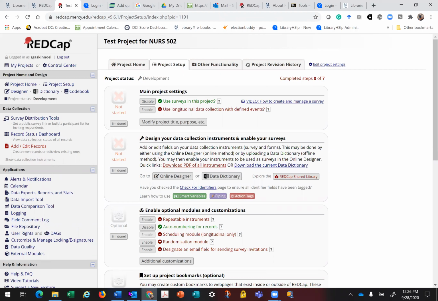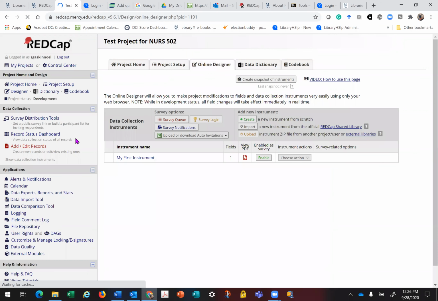The other thing that you want to do is make sure that your title matches the rest of your project. So the second step is online designer. And there are a couple of things that you have to do at this point. The second thing is to enable as a survey as well. So you are enabling as a survey in two different places. First, in the beginning of the project, when you set it up, and secondly, under designer. So you have to click the screen enabled as well. Again, if you skip these first two key points, things are going to go wrong.